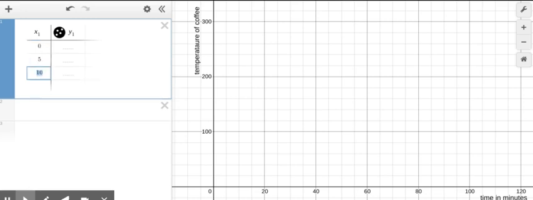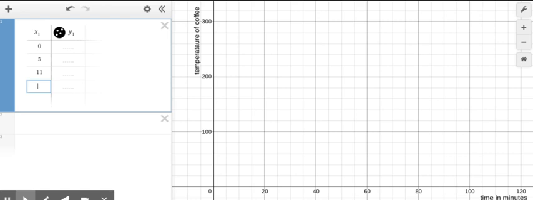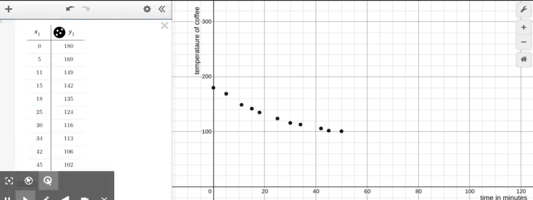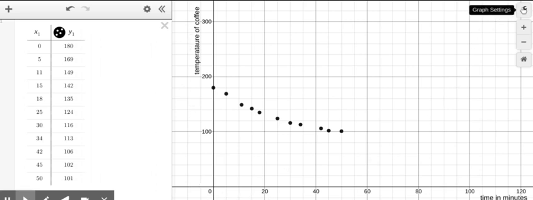And it goes back to that pattern again. However, I don't want 10, I want 11. I'm going to continue entering my data, and I'm going to pause the screen. I have finished entering in my data. I've also set up my axes, labeled them, and used my graph settings to help me type in those labeled axes. And I'm noticing my points are definitely coming down. As we are looking for our exponential regression, we should notice something a little bit different in those values.